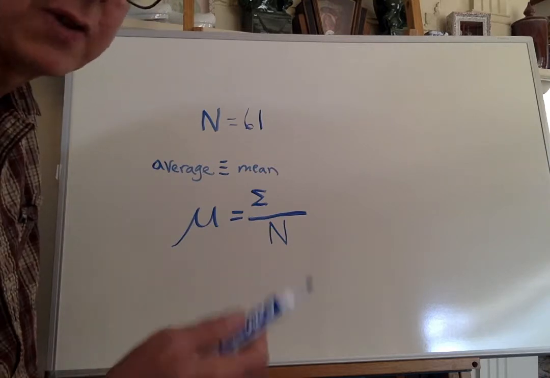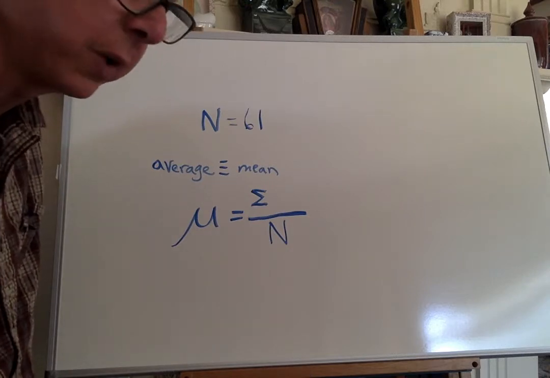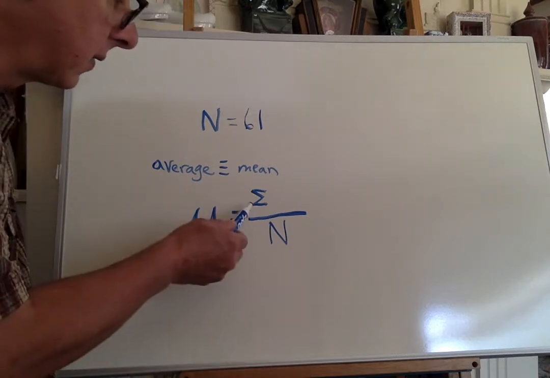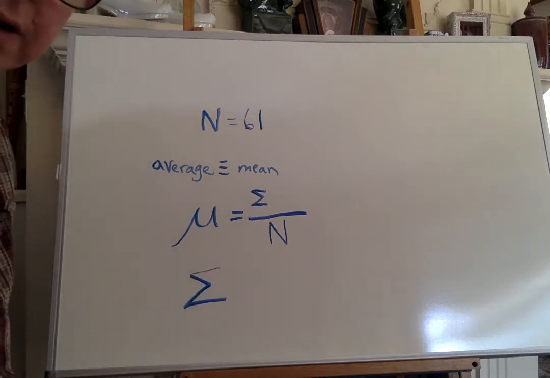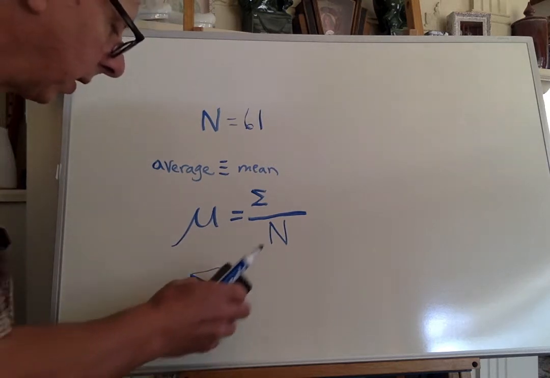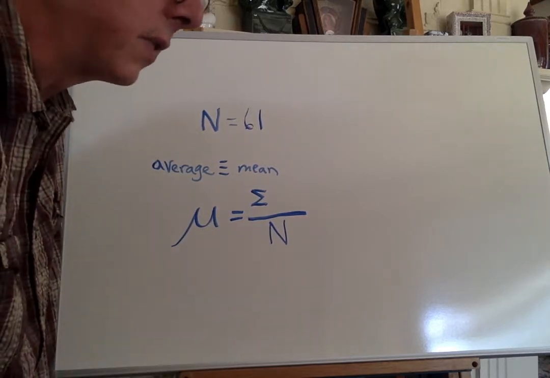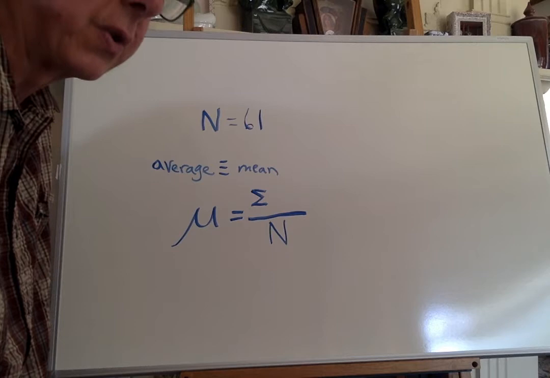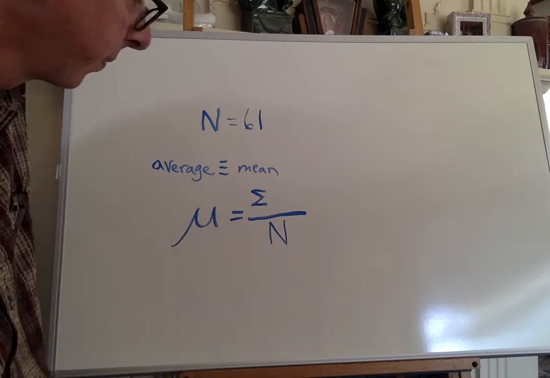Once in a while, I'll have a student ask me a question. I'll be like, well, what is that E thing? I'm like, I don't know what you're talking about. Listen, that's a sigma, okay? It looks like this instead of an E. It's sigma. It's uppercase. It's a Greek letter. So if you see some sororities or fraternities, you might see this symbol if they have sigma in their name.